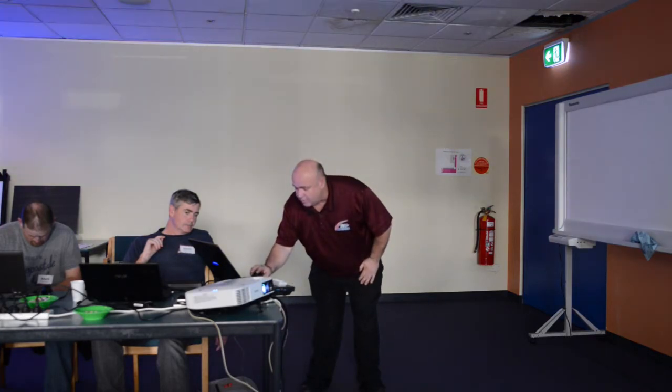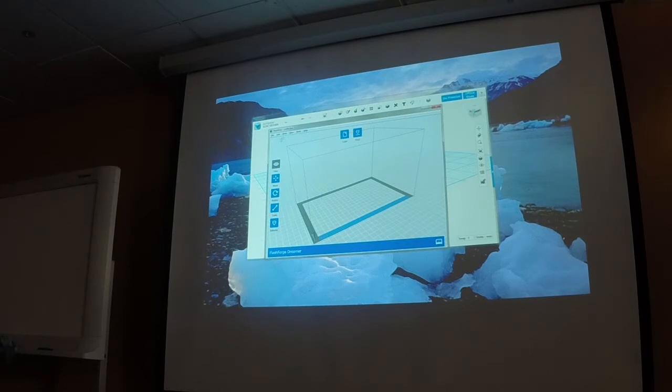It's doing too many weird things today. For some reason it doesn't want to start. But this is the software, FlashPrint, that comes with this printer. It's another piece of software that allows us to import our build, so I can grab a 3D file.